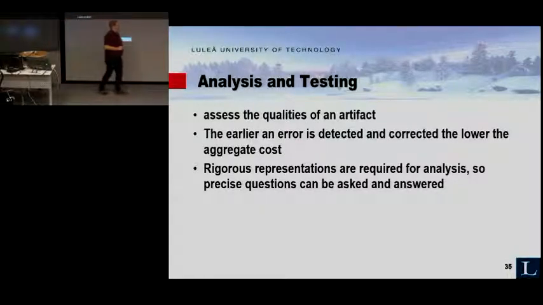How does software architecture come into play when you talk about analysis and testing? Of course, testing has to do with quality of an artifact. And the earlier you detect a problem, the easier it is to fix usually, and cheaper and so on. Which also means that if you can convey the architecture, if you can present the design of the code, it's much easier to understand how things fit together, where the problem might be, and so on. So you can ask specific questions during the analysis phase, like where is the bottleneck, where do things go wrong, because you can look at an overall design document and so on.